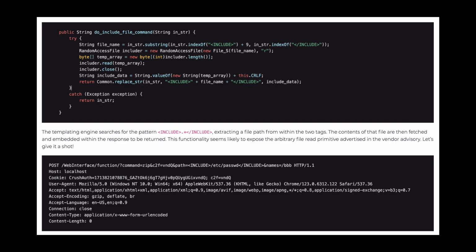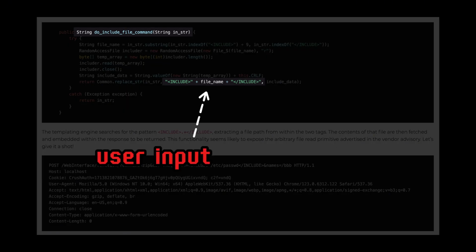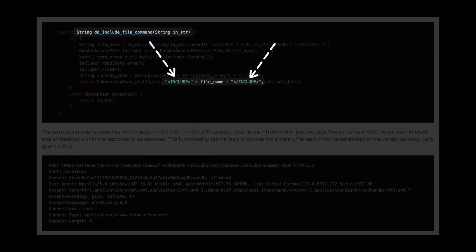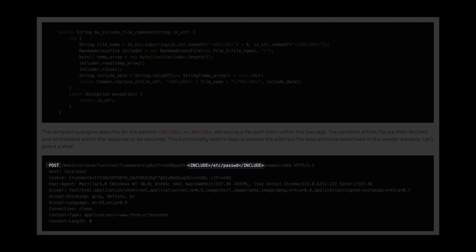In CrushFTP, the vulnerability occurs in this part of the code. Any user with the anonymous cookie can specify any file name he wants. The templating engine is wrapping the variable between these two tags. Once it is specified, the output will be returned back to the caller. As a result, an attacker can insert his payload as a query parameter via a POST request. Take note that this should be properly encoded.